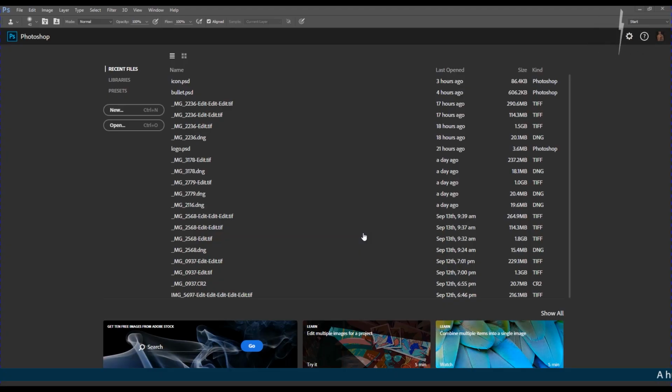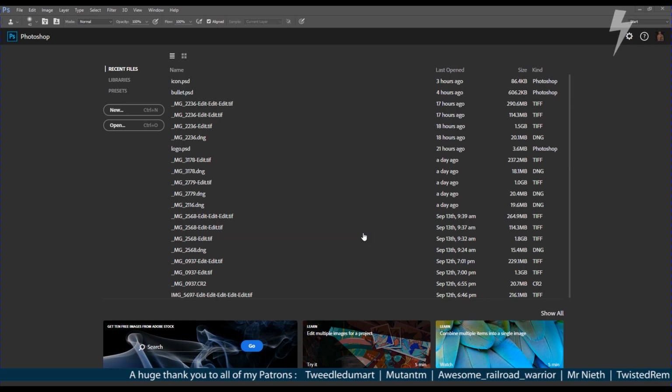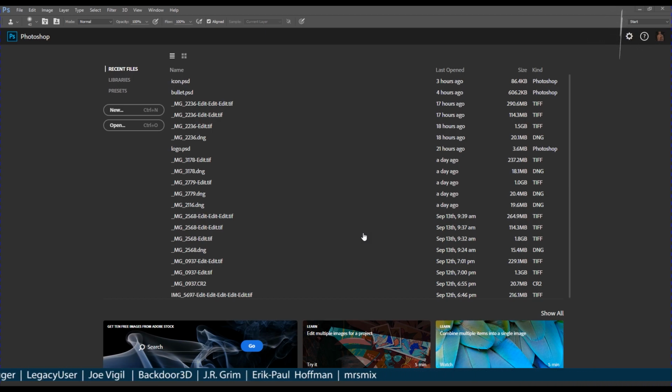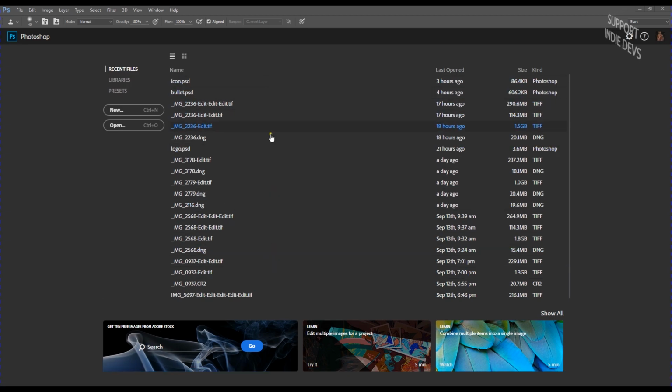One of the first things that you're going to want to be able to do with Photoshop is to be able to open files. In order to do that, there are two options. Once you're logged into Creative Cloud and you've used Photoshop for a bit, some of your previously worked on files will appear in this recent files list. However, if you haven't worked on any files before, there won't be a list here.